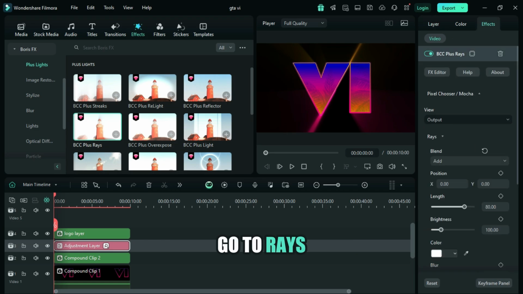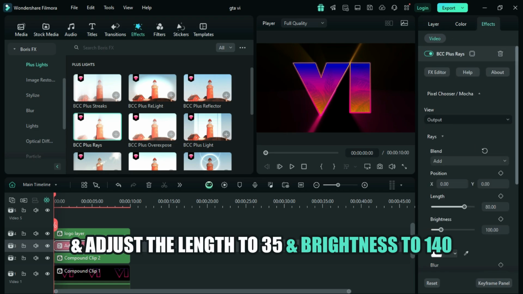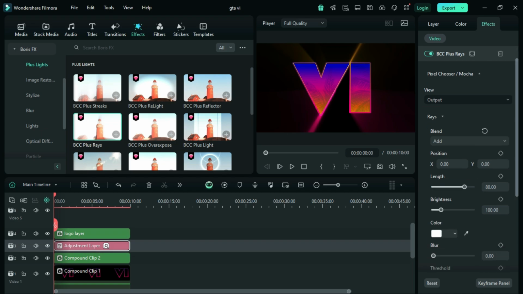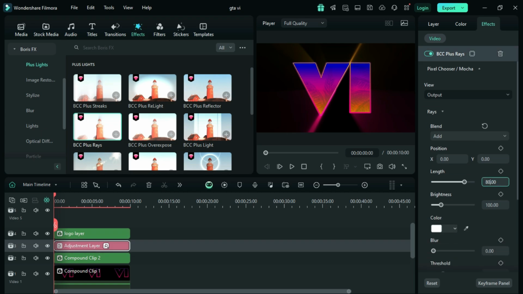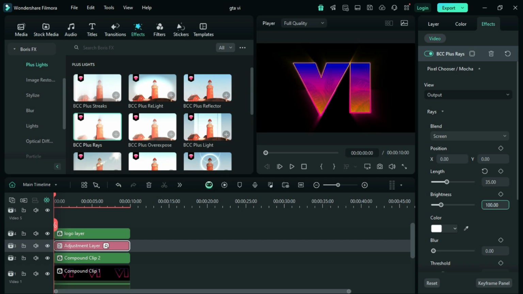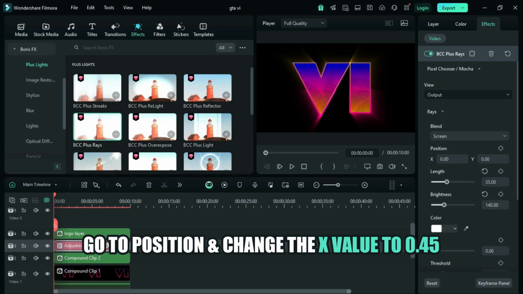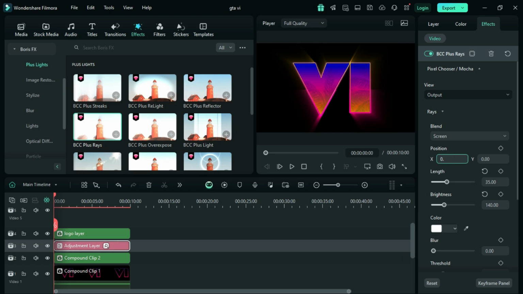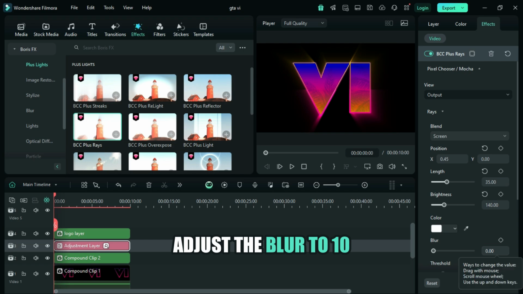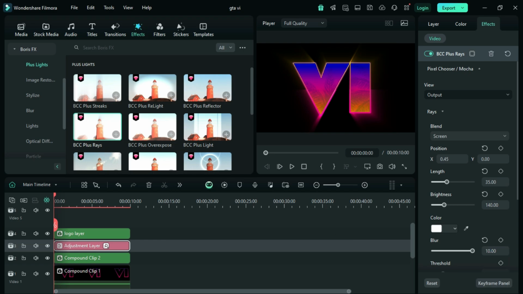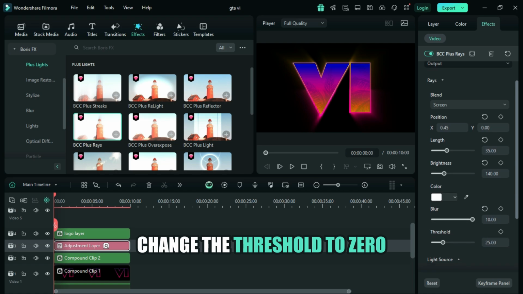Go to Raise and adjust the length to 35 and brightness to 140. Go to Position and change the X value to 0.45. Adjust the blur to 10. Change the threshold to 0.